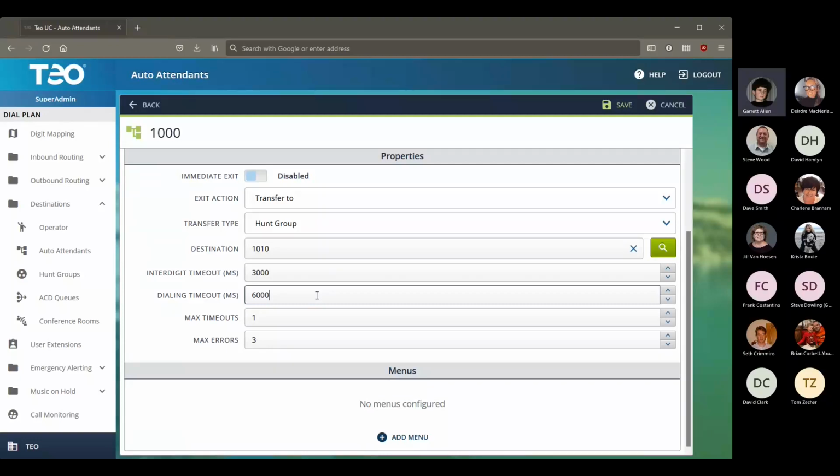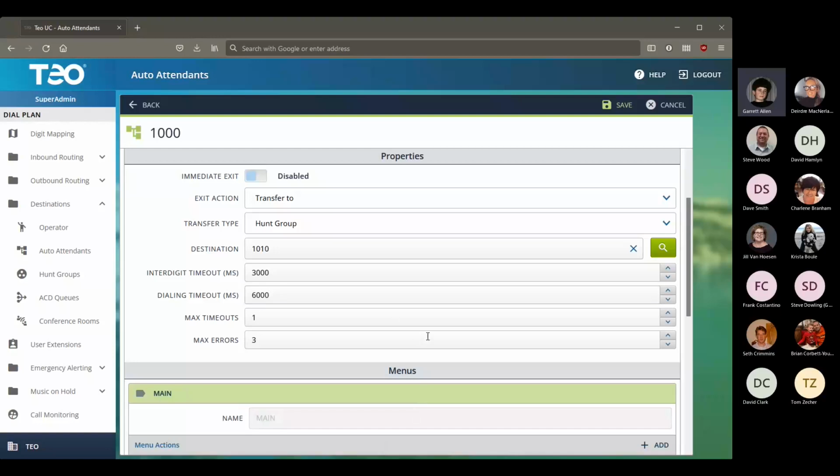These are generally sane defaults, and they generally provide a good caller experience. However, if needed, we do give you the option to tweak that incredibly granularly because it is set in milliseconds. I generally wouldn't take either of these below 1 to 2 seconds because when you get to that point, you'll often see, especially if someone's trying to dial an extension and trying to remember what number they're dialing, you might see calls route to the wrong place or an increase in caller frustration. So yours to configure and tweak as needed, but these are generally pretty safe defaults.